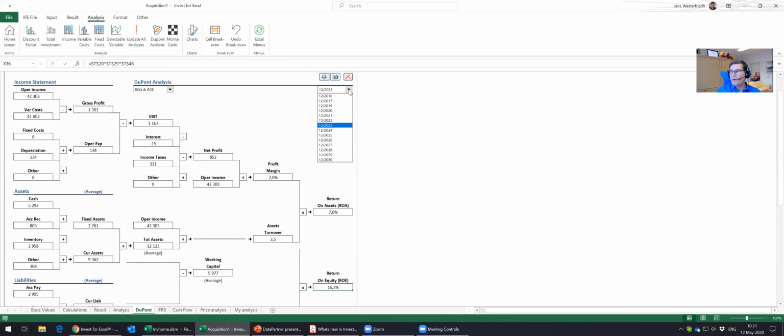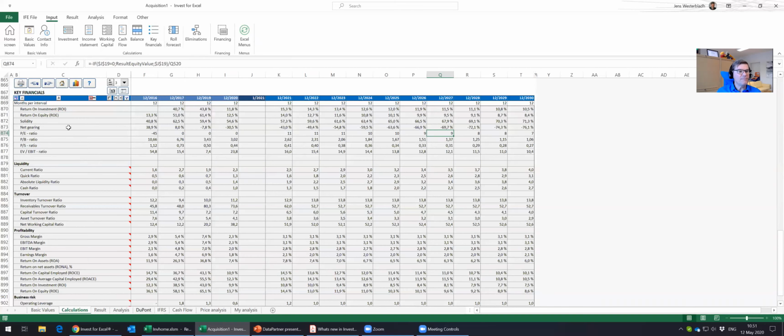You choose a year and you get a different number. Just like the key financial ratios that we looked at, they are also annual ratios, so a different value is calculated for every year. The same is true for return on assets and return on equity. Okay.